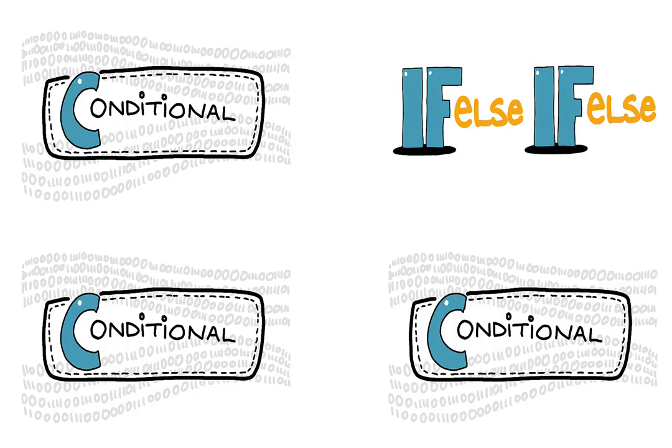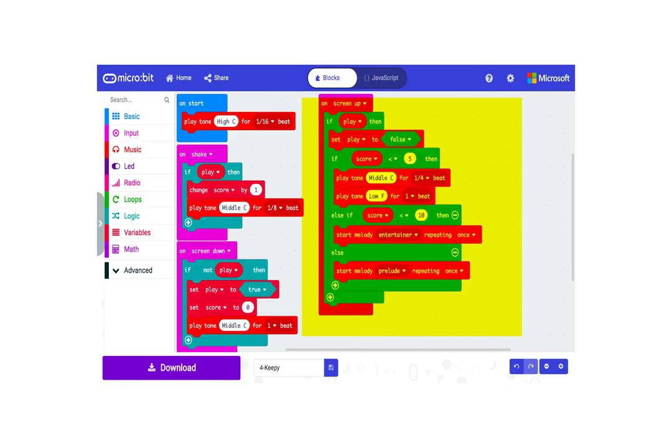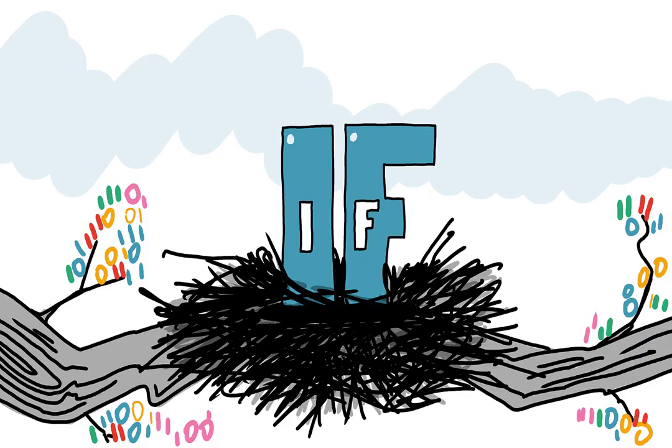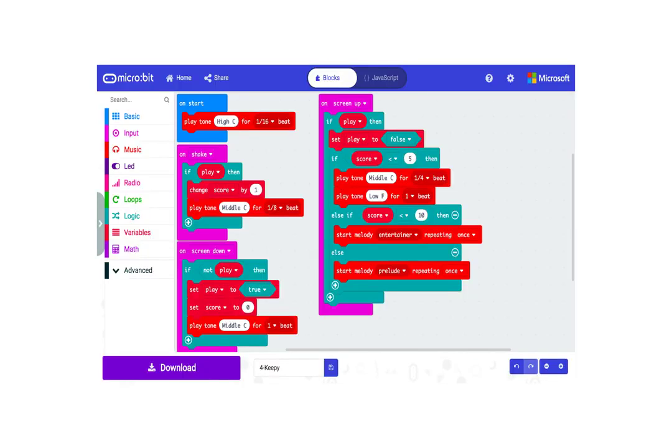You won't find one of those in the logic palette, but you can make one by dropping in an if then else block and pressing on the plus symbol at the bottom to add the else if to it. Slot this new big block into the on-screen up so that it is a nested if inside. And then let's put the scoring scheme in. Because this is quite a tricky bit of code to write, let's build it up in 2 steps.